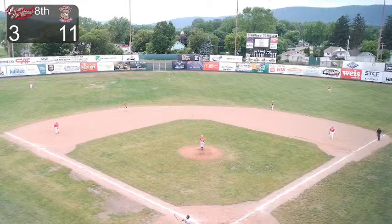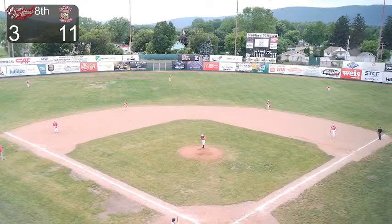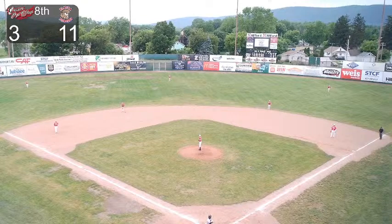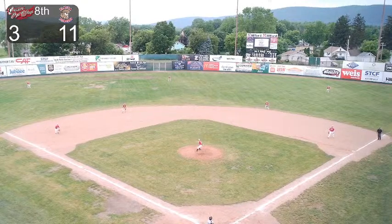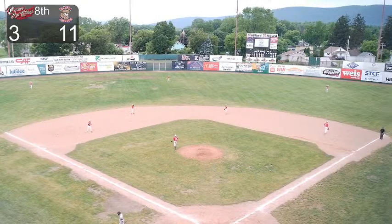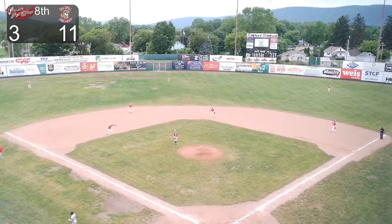0-2, misses outside from Birch on the slider, 1-2 the count. Briggs accumulating a batting average of .278 across 20 games. 3 starts, only 18 at-bats on the season. No extra base hits and 5 RBIs for him. 1-2 count with nobody out. Briggs, a swing and a miss. Good slider executed by Birch over the inner third. And Briggs is retired for out number 1.